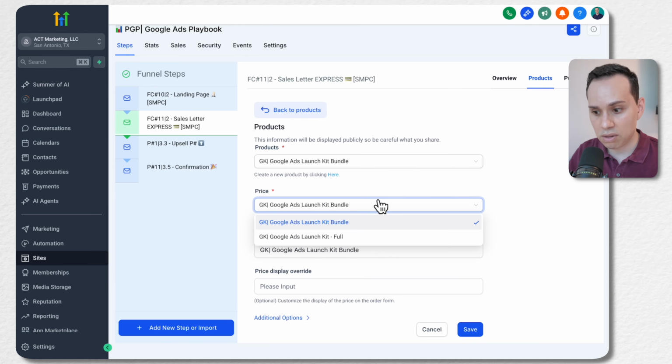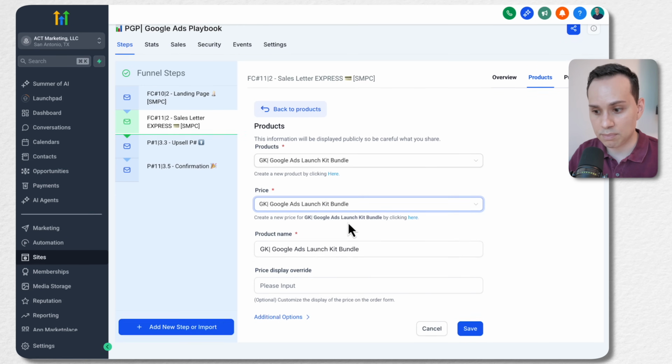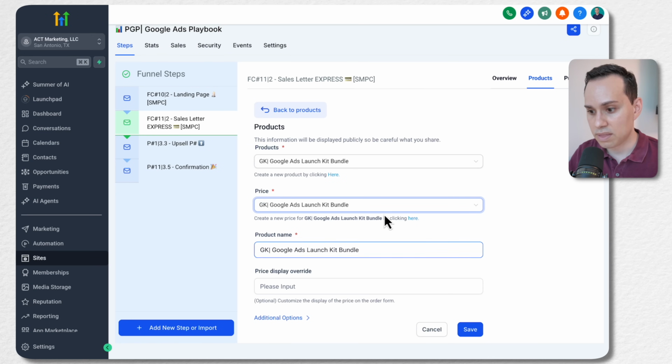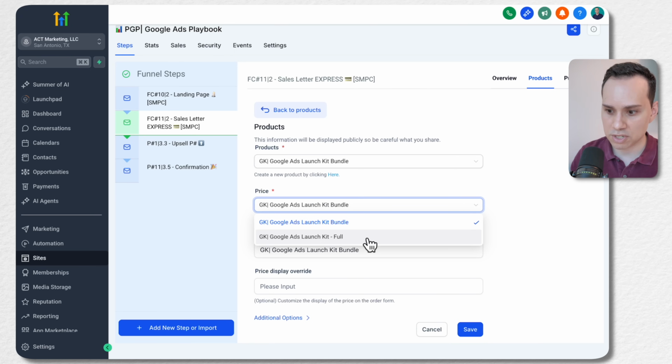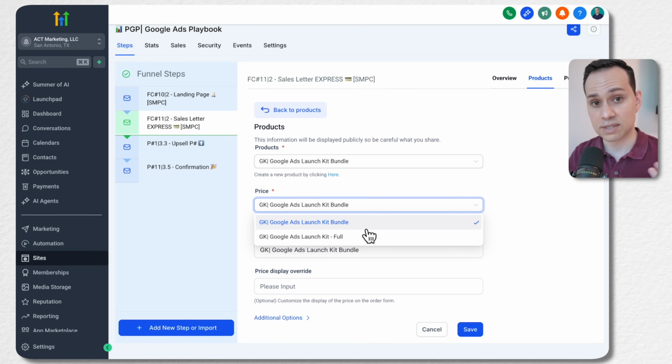So I'll select bundle at $29 for a one-time offer. Then when I'm creating a page that's full price, I just click full price. When I'm creating a page that's maybe a Black Friday deal or an upsell or I'm combining it with something else, I can just add a price and not have to make a new offer every time I want to change the price. That's something you have to do with some other funnel builders.